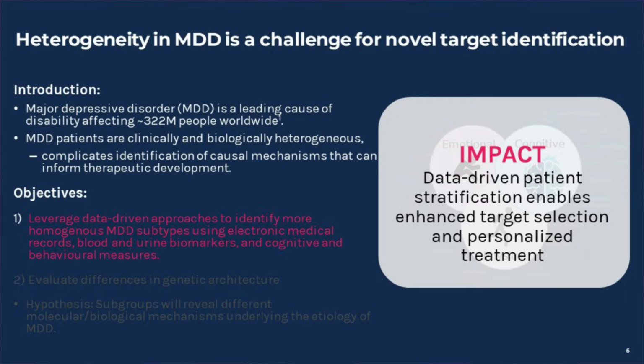As for the impact, one of the reasons why we want to study depression using data-driven approaches is that we would like to accelerate enhanced patient selection, drug target selection, as well as personalized treatment. Individuals with depression can have different symptoms, so we would like to have targeted, precise medicine catered towards those individuals. Precision medicine is a very huge initiative within Johnson & Johnson. So we would like to cater towards precision medicine through the lens of AI/ML.